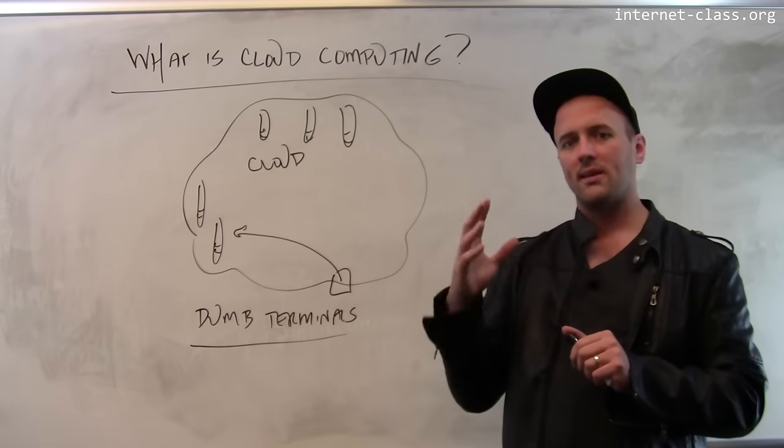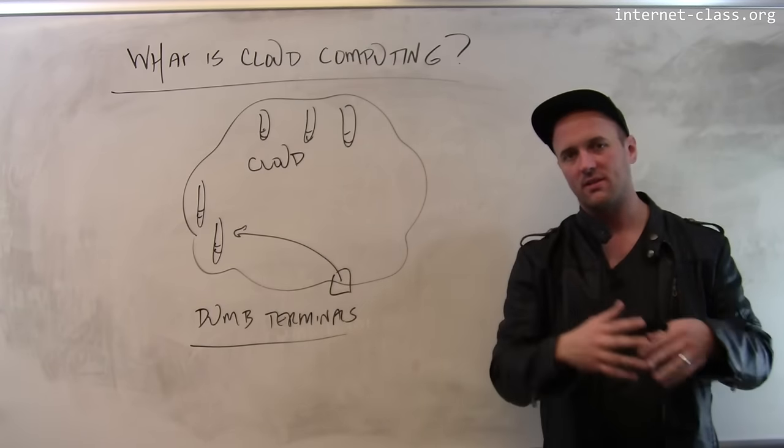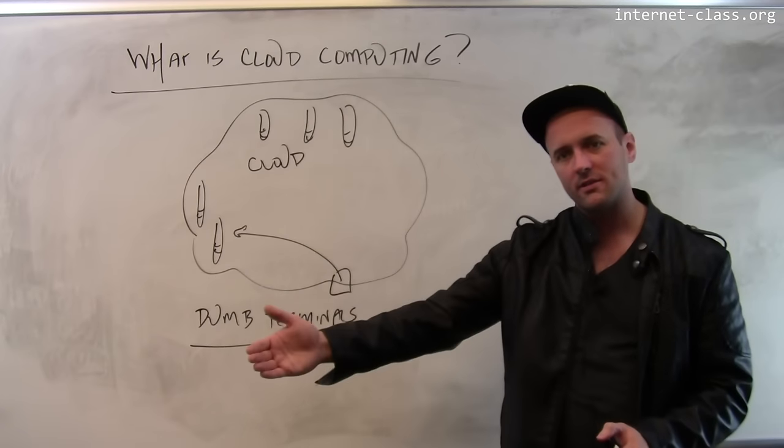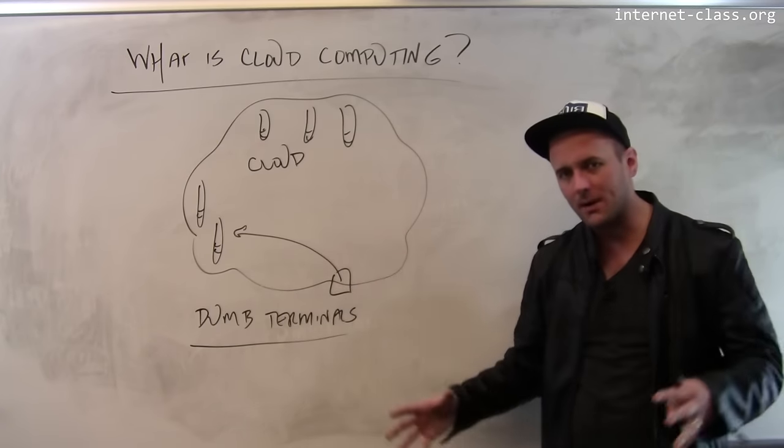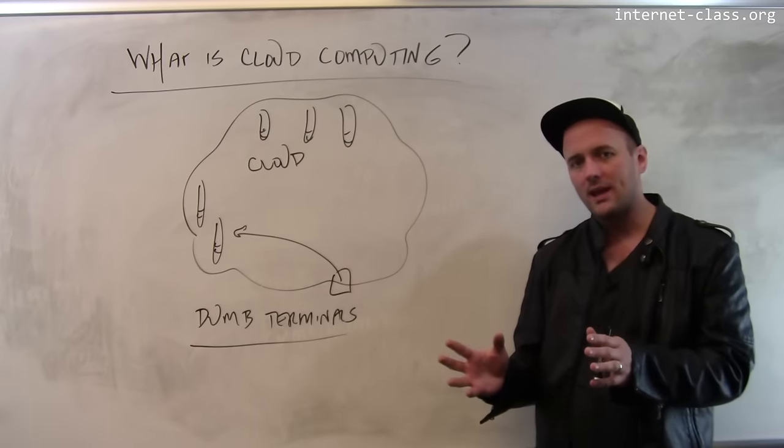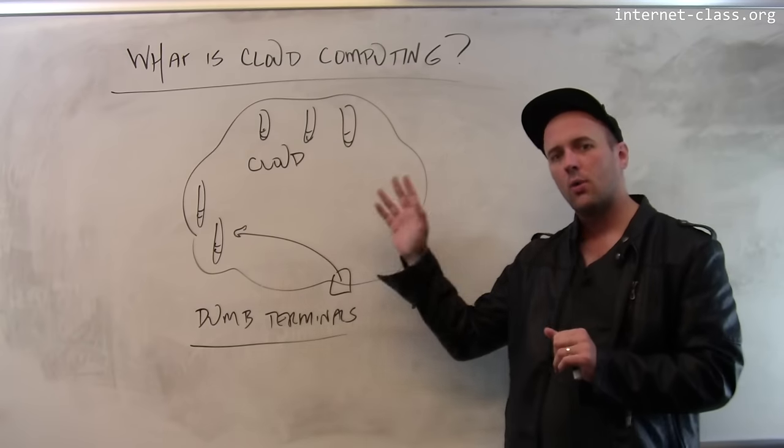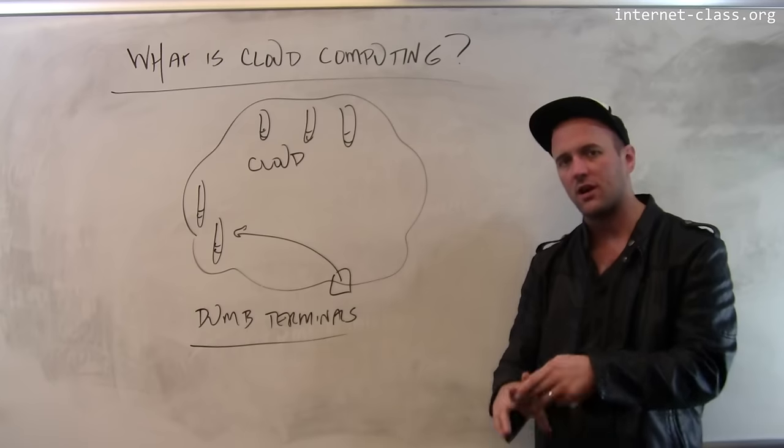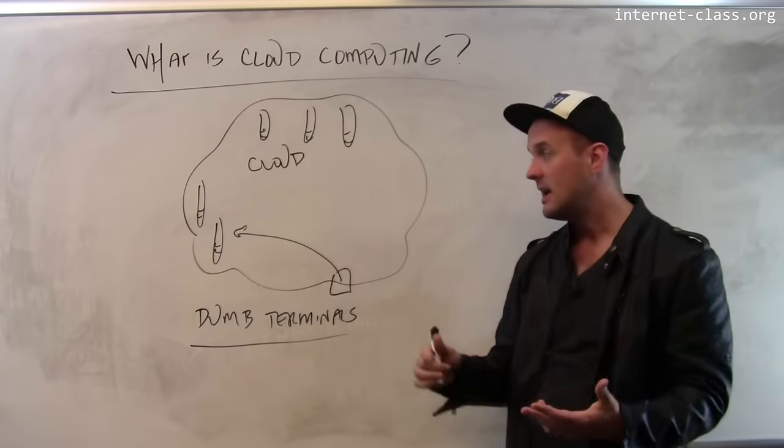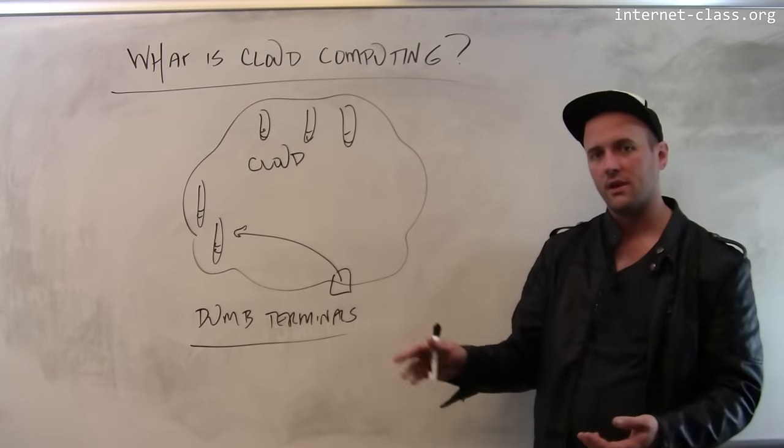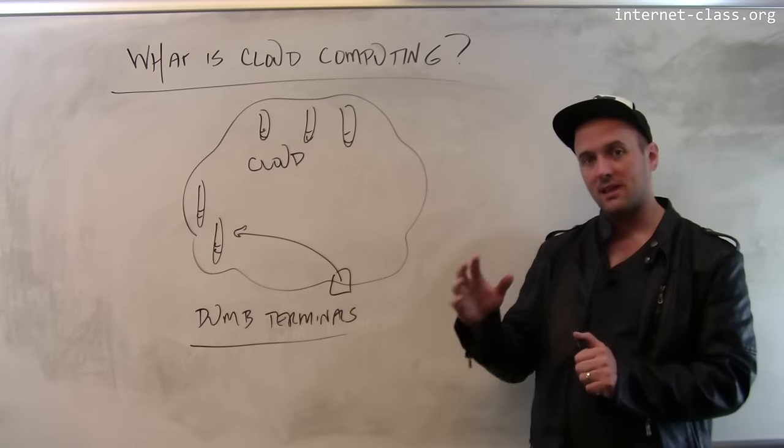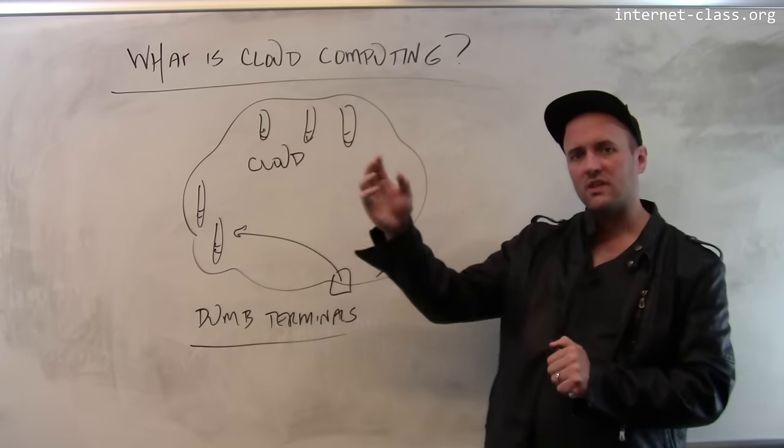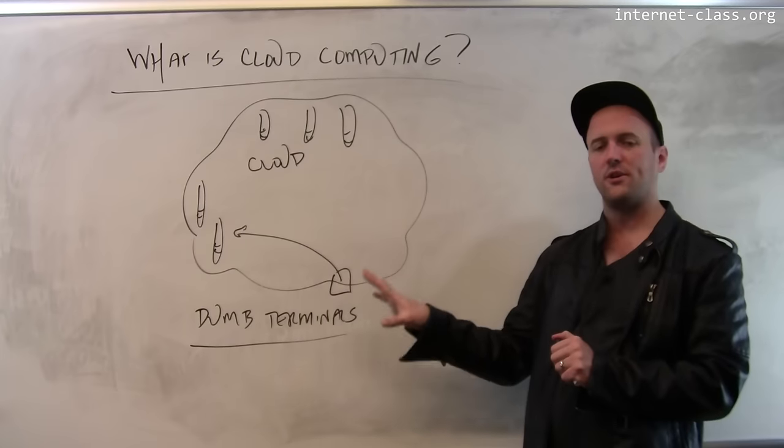Right now, we're living in an era where a lot of us still have a fairly powerful computer, whether it's a laptop or a desktop at home. Even our smartphones are pretty powerful. Maybe 10, 20, 30 years in the future, if cloud computing continues to dominate the computing landscape, all we might own at home is essentially a monitor, a dumb terminal where it just allows us to interact with the cloud, but all of the computation, all of the storage, all of the smarts, all of the computing is actually located in the cloud in some data center somewhere else. Same thing with my smartphone. My smartphone may become less and less of an actual computer and more and more just some interaction device that I use to use these cloud services. So this is one vision of the future of computing.